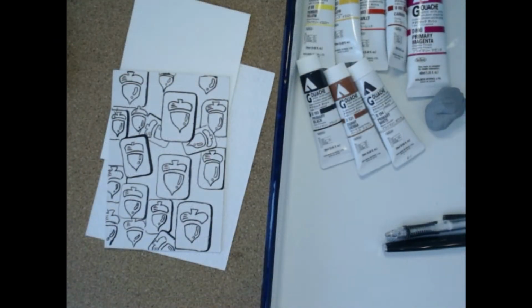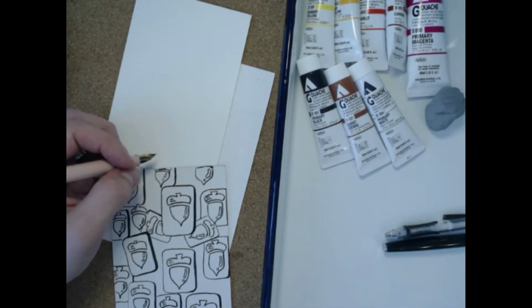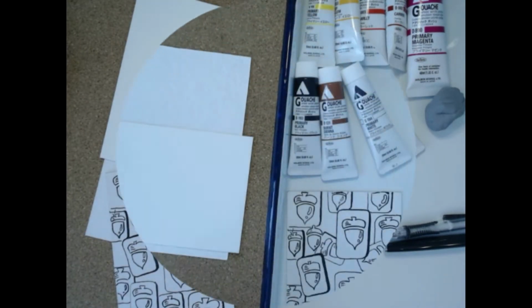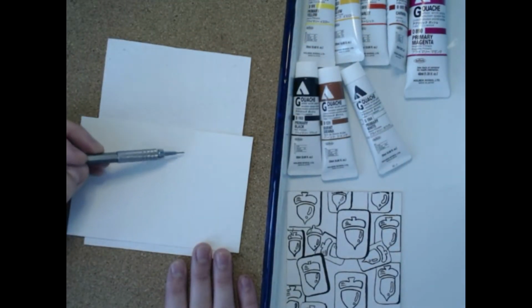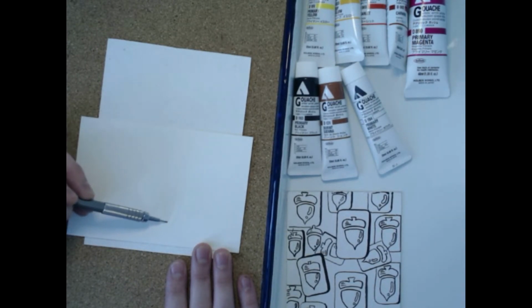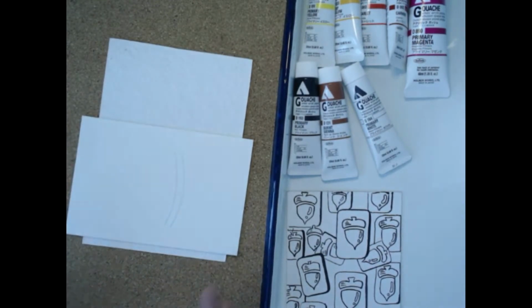So for today's video, I'm working with Strathmore pre-cut watercolor postcards, a pencil, and Holbein acrylic gouache, but you could really use any medium you like for this project. I wanted to use acrylic gouache because I wanted to mimic the opaque pastel look of the Animal Crossing recipe card, and because I need the excuse to practice. It's not my usual medium.